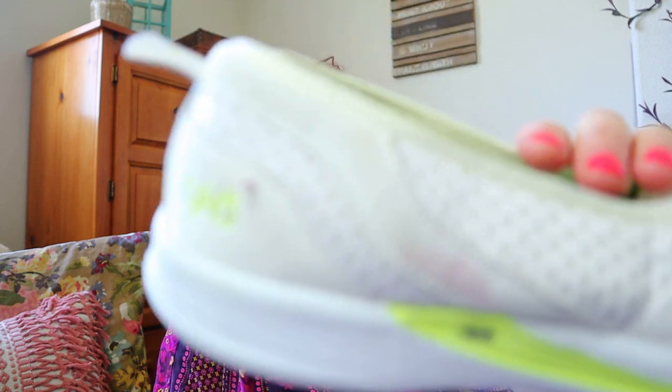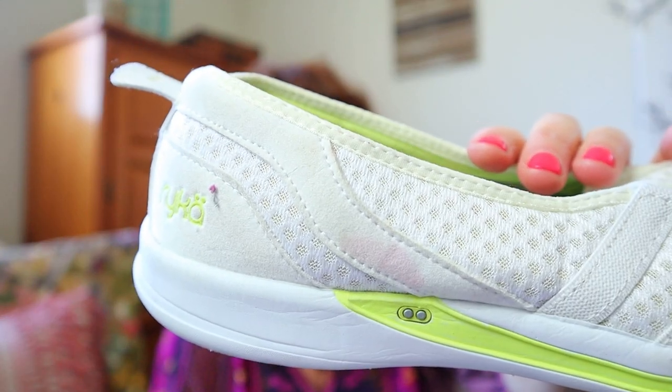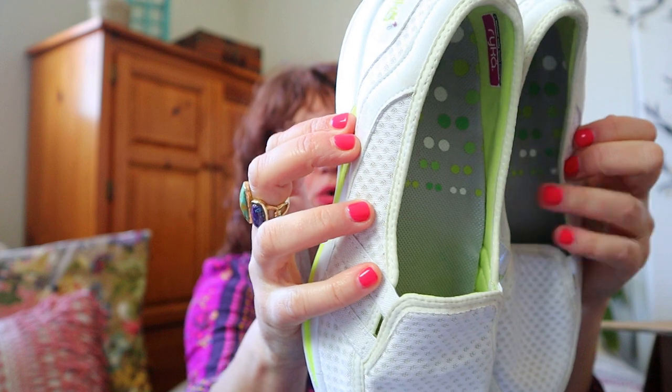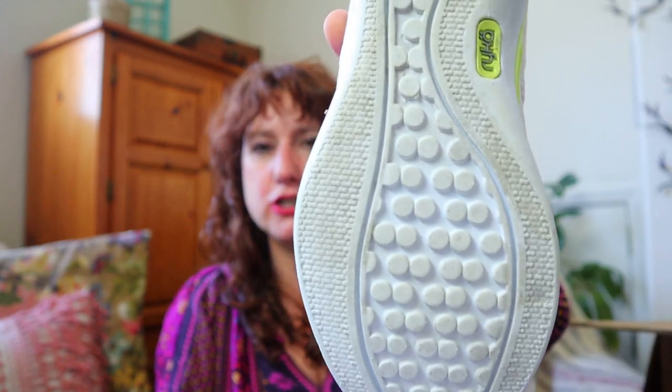Okay, these look like a pair of shoes. Another really good expensive brand. I don't know how to say it though. Is it Rika? Is this what I'm thinking of? Is this like a German brand? These show a little bit of wear. These are like a slip-on sneaker. Comfort, look like they have like a memory foam sole. They just have a little bit of dirt on the tread. I'll clean them up really quickly and easily.